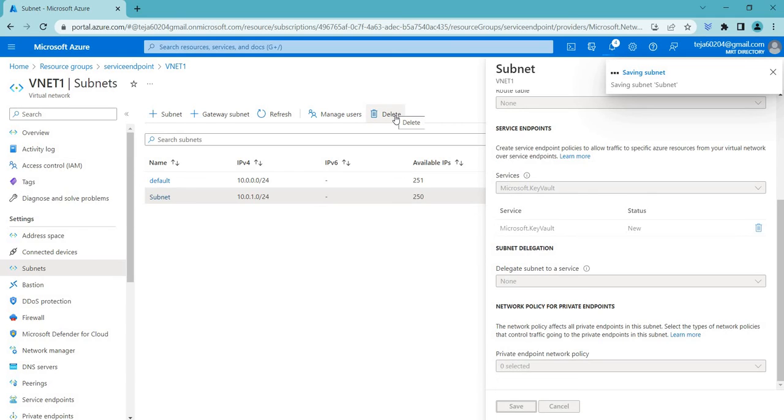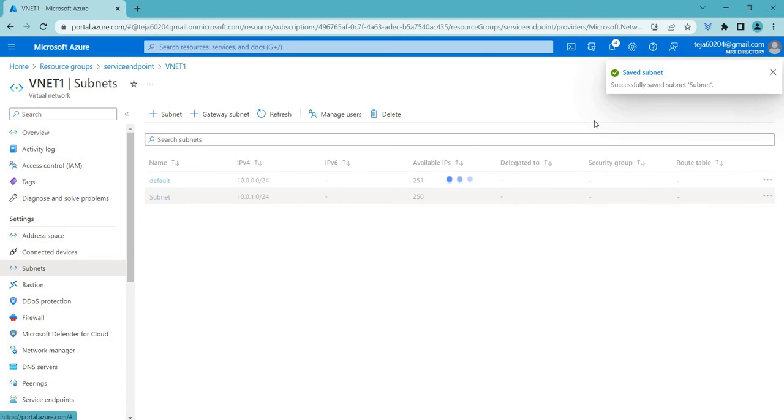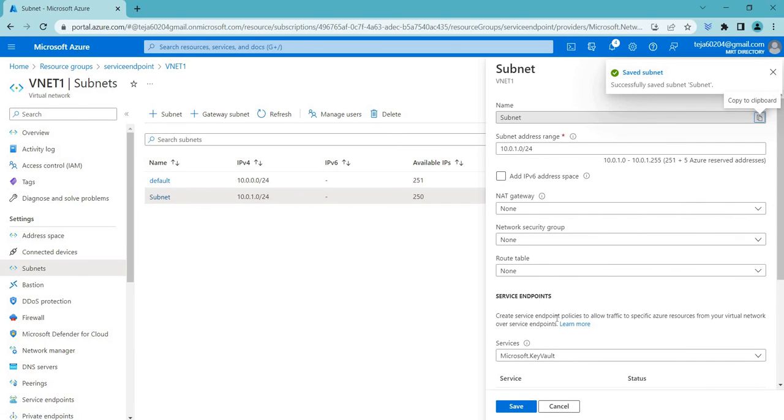Let's see what has been changed when we have added the service endpoint. It's still running, so we'll just wait for a few minutes here. There you go. Finally it has been saved.